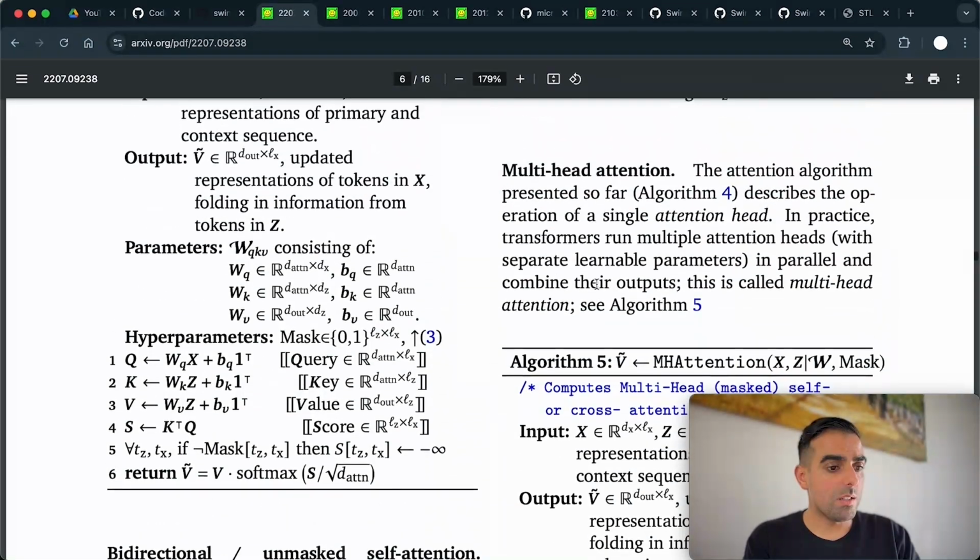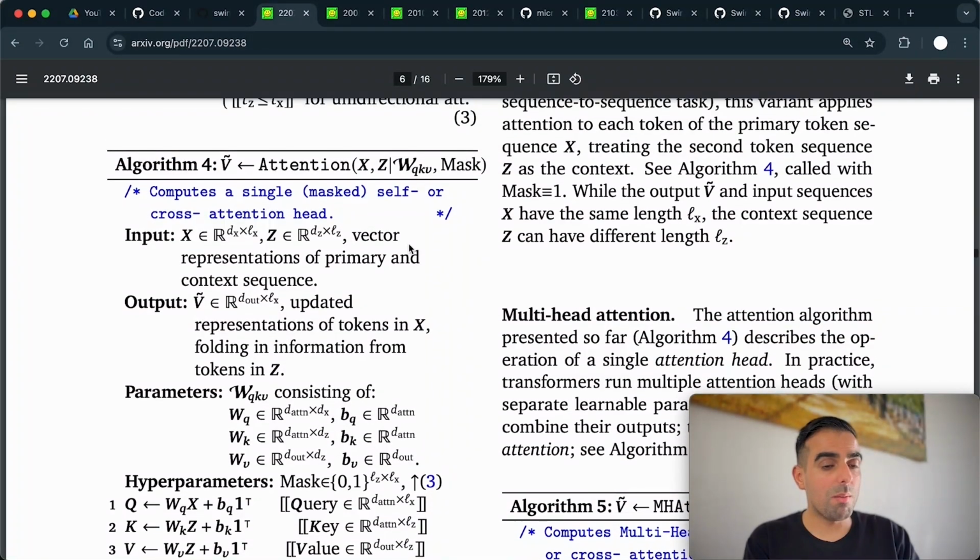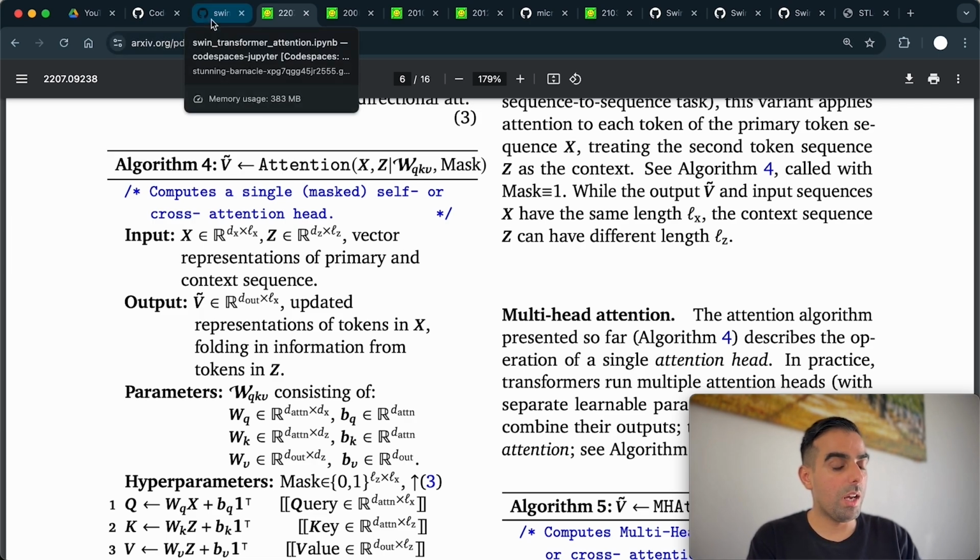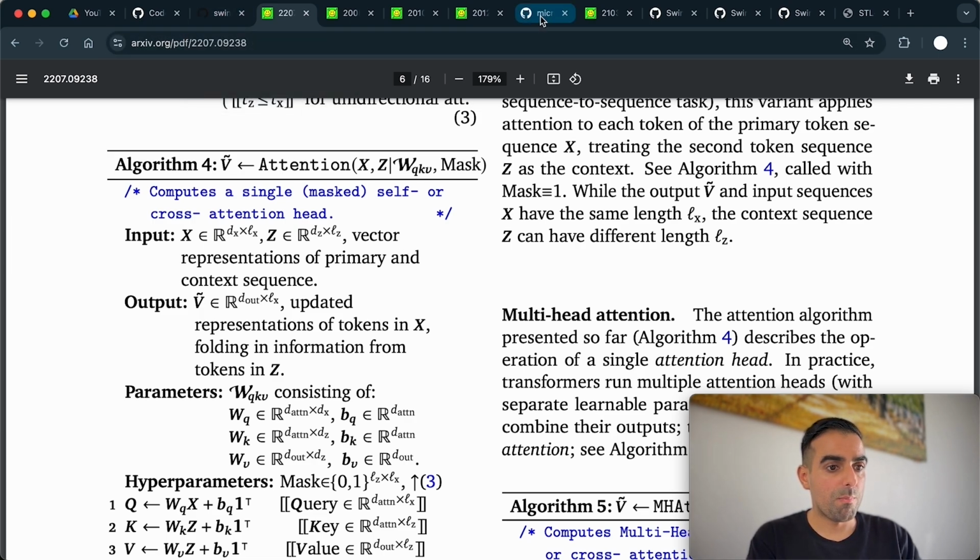So the mask, you might be familiar with the mask in large language models, that the mask will be along the diagonal of the attention matrix, just to mask out the future tokens, to restrict the token to all the previous tokens, not the future tokens. But in the Swin Transformer, actually the mask is different.